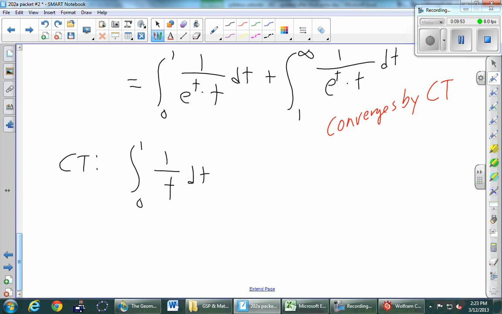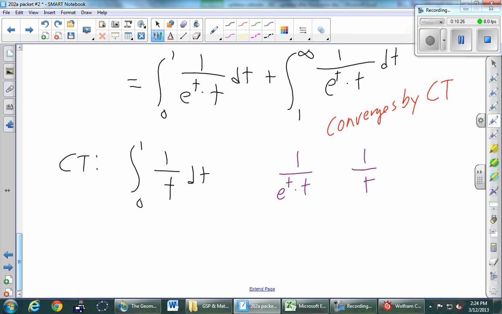that's in our list of useful integrals. Does that integral converge or diverge? It diverges. It's right on the border. It's the last one that diverges, or the first one that diverges, but it diverges. So I feel like the one that we have is probably also going to diverge because it's very much like this 1 over t. But the problem here, the reason this is tricky, is that 1 over e to the t times t, that's what I'm interested in, and 1 over t, which I know diverges. Let's see how they compare to each other.